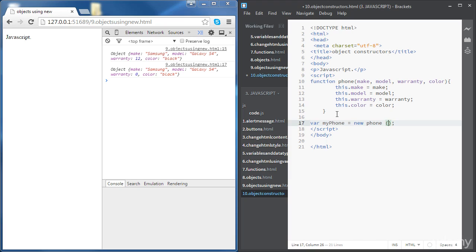For instance, let's use Apple for the make, and then iPhone 5S or 5 for the model, and then let's use 12 for the warranty and white for the color. We should not have a space there.